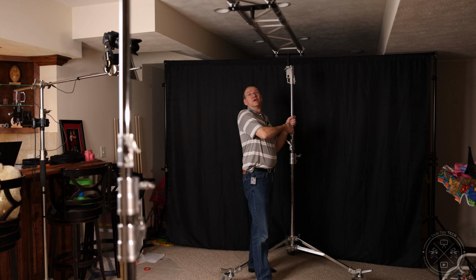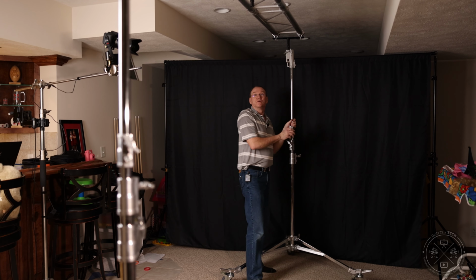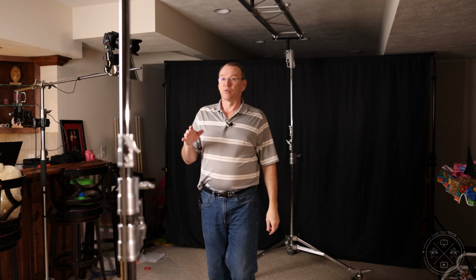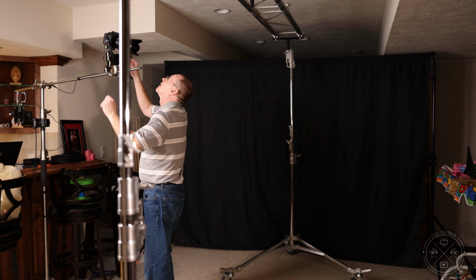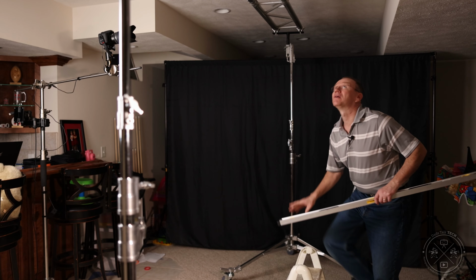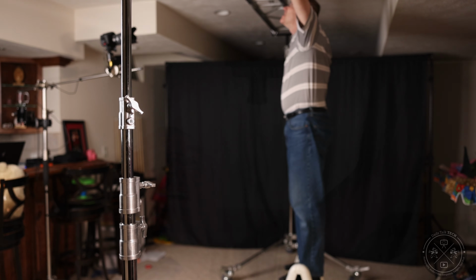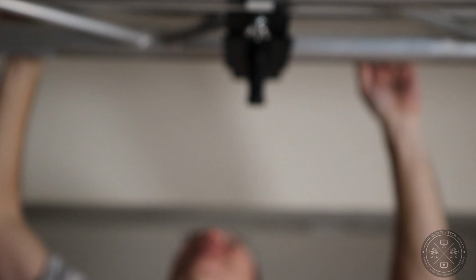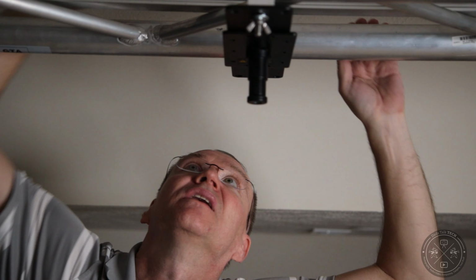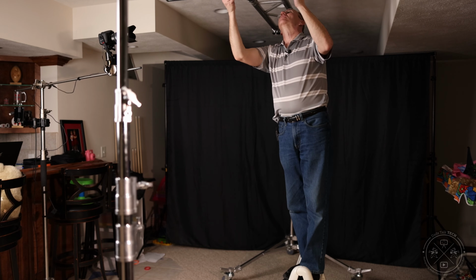Part of what's super cool about this whole configuration is you've got the ability to raise this up. These stands will actually reach a height of 14 feet. So that's pretty cool. Now you can see the rail up high. I'm going to bring that up maybe just a little more still. And now I'm primarily concerned about making sure this is level from side to side. And it is not. Looks like this side needs to come up just ever so slightly. Looks pretty good there too.